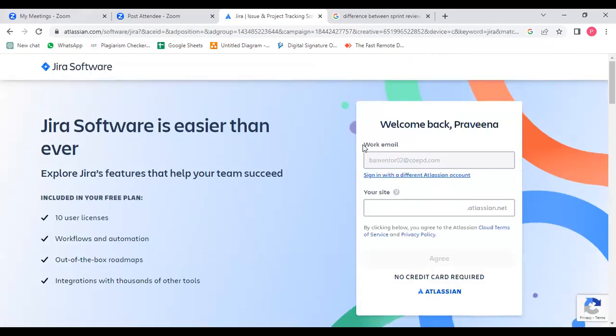I have already created my JIRA account, so I'm just giving the website name. Small doubt. Yes. We have to download this JIRA tool in our laptop? If you want to practice, because while you're working on the live projects, you have to create a product burn down and sprint burn down charts, right? So you can use this as a free tool. There it will not download, just in the web browser you can use it. Okay. Thank you.